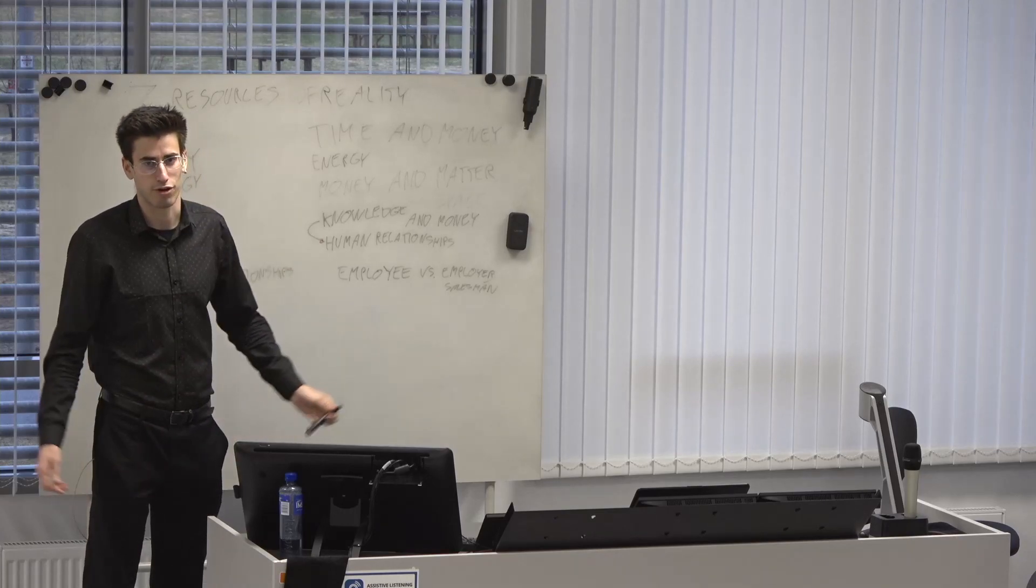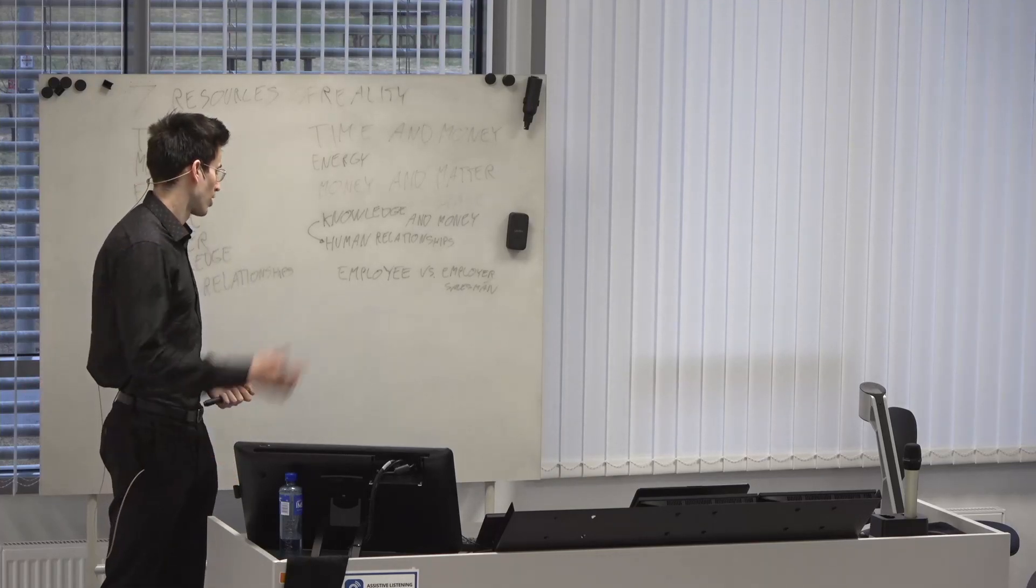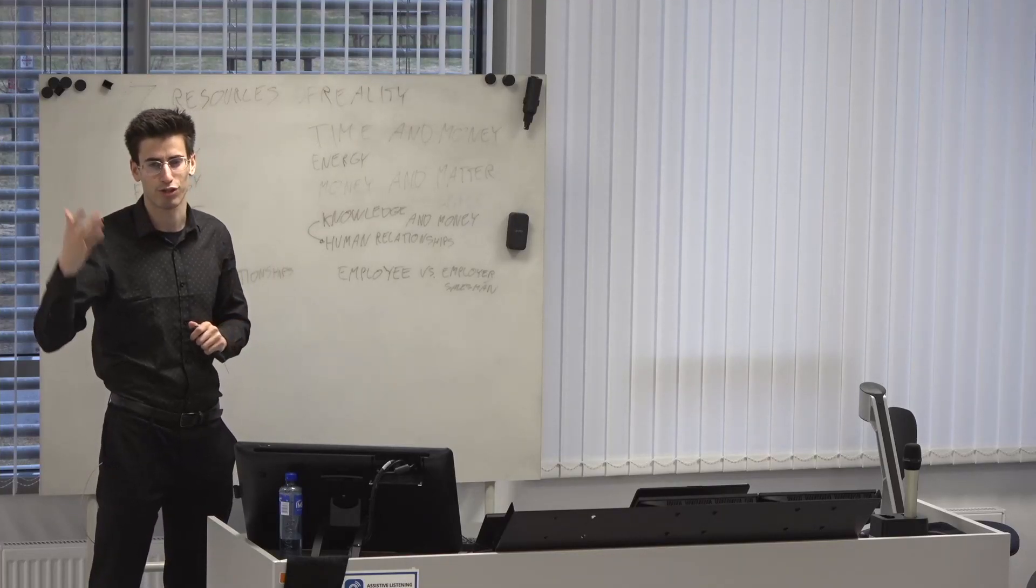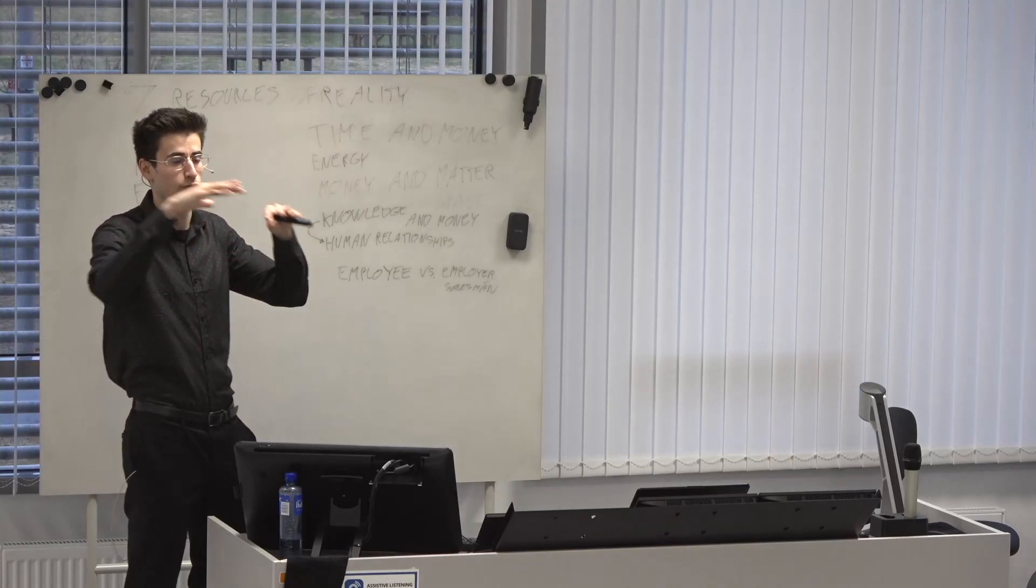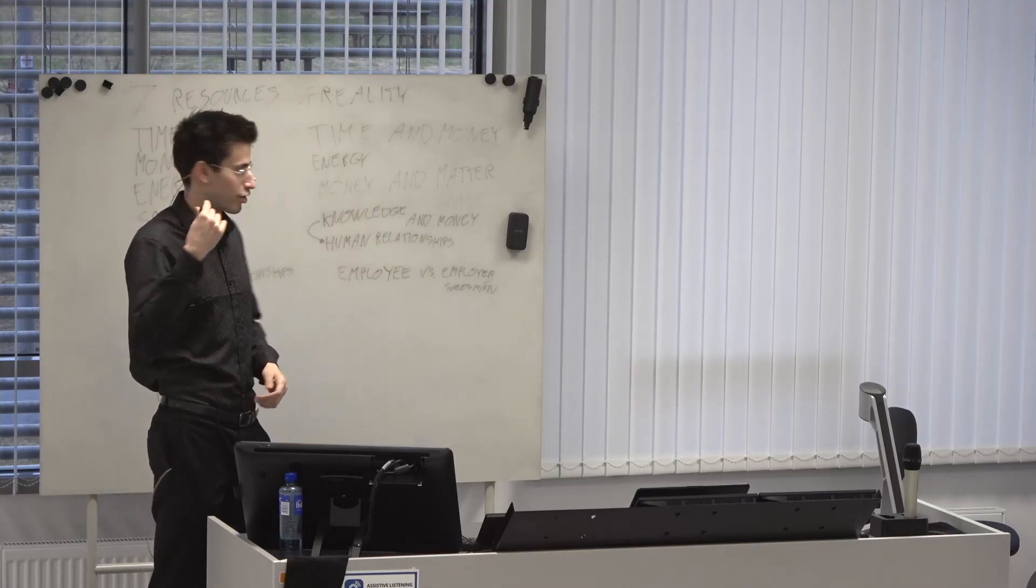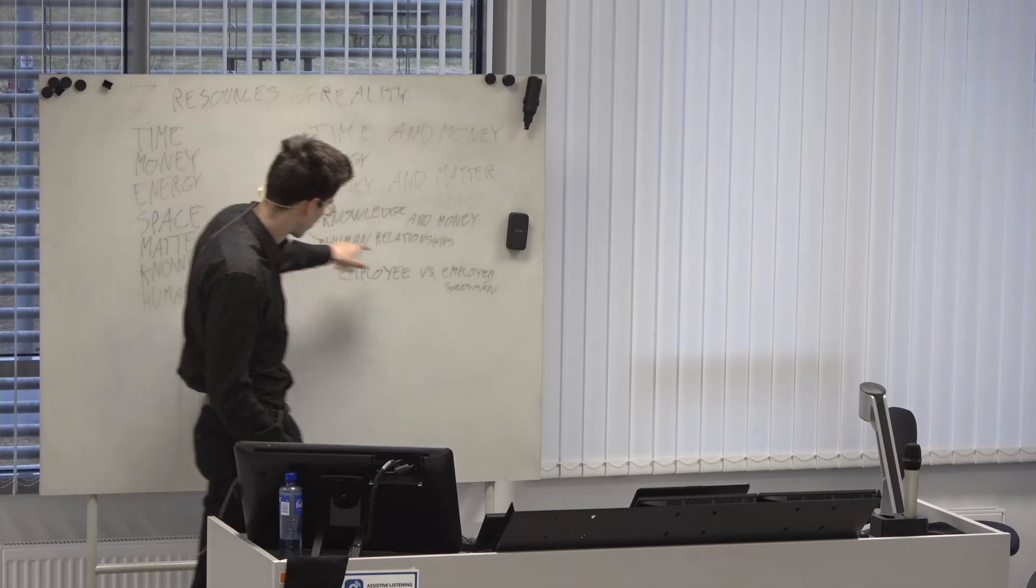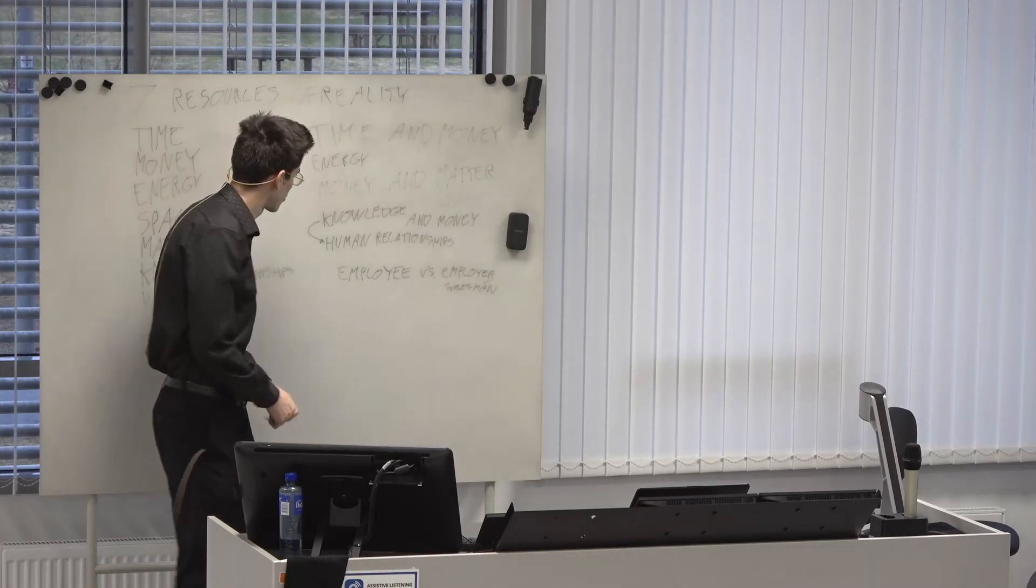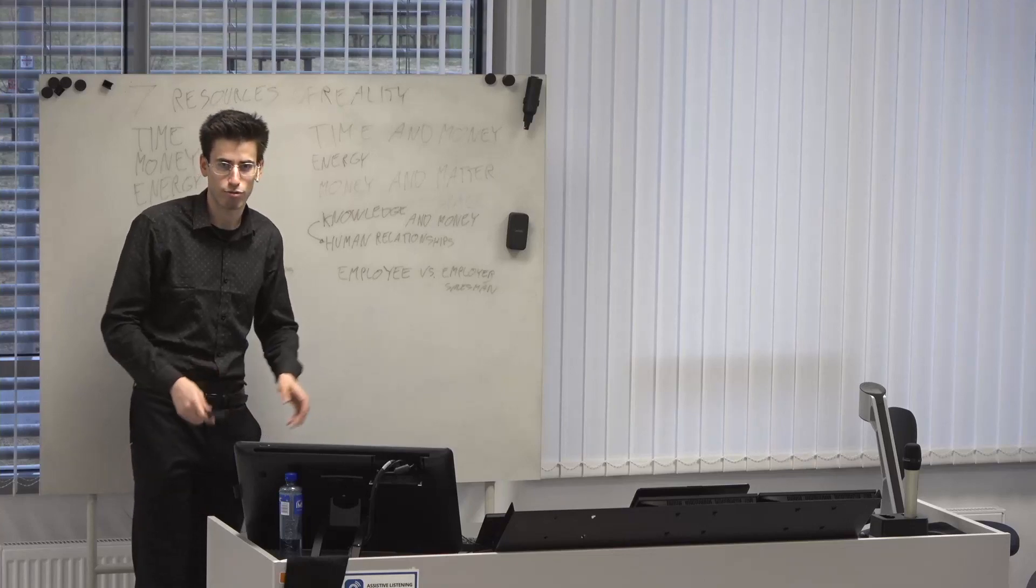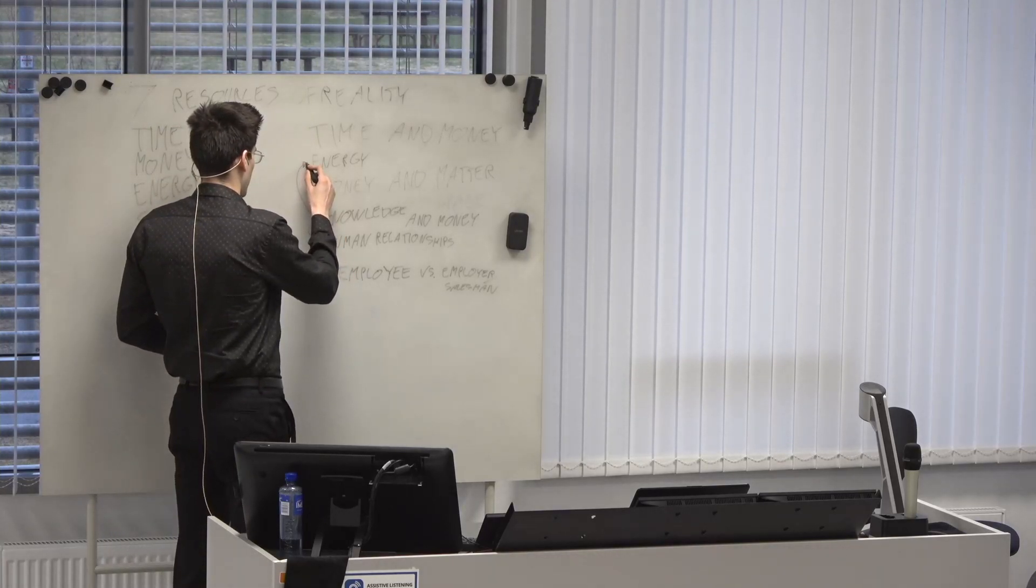Knowledge can help you understand space and matter that you can acquire, wait a little time, and then it costs more so you sell it at a profit - which many people do in the real estate business. They find cities that are starting to get very populated, just has to be a capital of a country with growing industry. You buy an apartment for $10,000, wait one or two years for the industry to grow, so the population is higher and there's more demand. The price is higher, you can charge more rent, or suddenly sell the apartment for $20,000 after inflation - so you get $10,000 in profit. You can also learn about how you can use technology like a computer to write notes or a bicycle to go to work instead of walking or running, and it saves you energy and time.